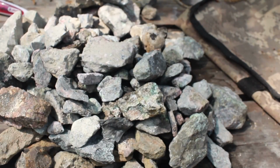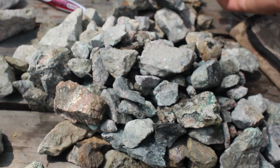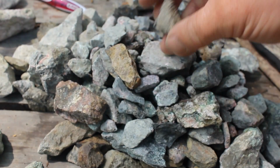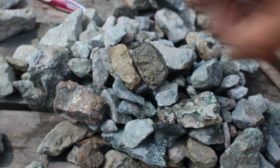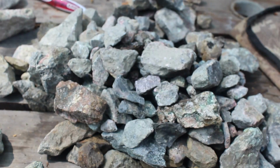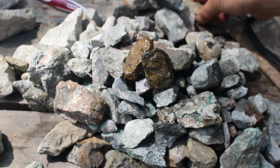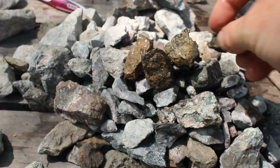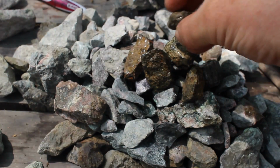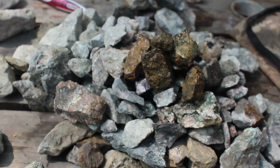Now then, a couple of good pieces. I'm going to throw them right on top. I thought these things were interesting because they came up as silver, and yet if you see by the color and the shape, let me get a couple more here. I think what we're looking at is galena, which is mostly lead and then a bit of silver.